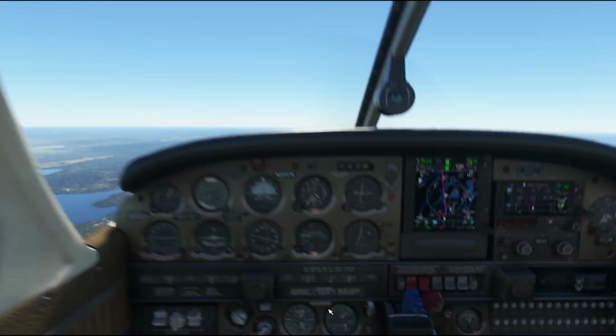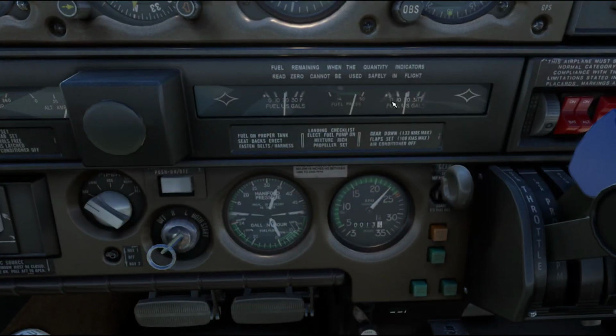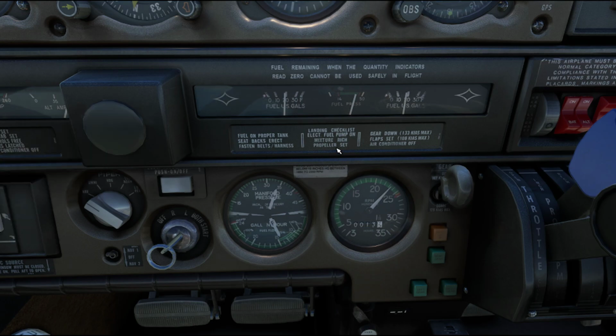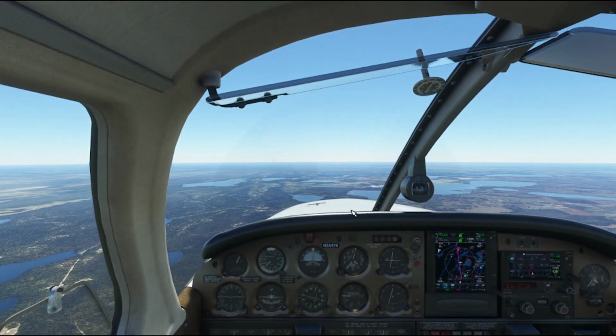So one of the key things that you have to remember when you're flying the Piper Arrow is that the difference between these fuel tanks shouldn't be more than 10 gallons on each tank. That's the reason we have to continuously monitor the timer and keep on changing the fuel tanks. Fuel pressure is looking good, oil temperature, oil pressure, all of these are looking good, so we're having a pretty decent flight here.